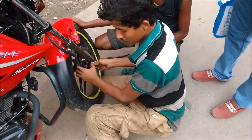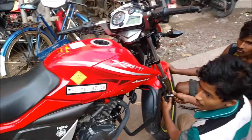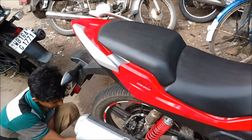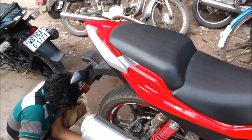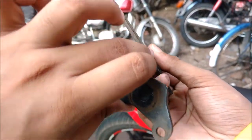I hope so. Now the time is for the rear brakes. Opening this one, let them open. But jhamela type ka hai. Piche wala to, the front one are still, see the things.